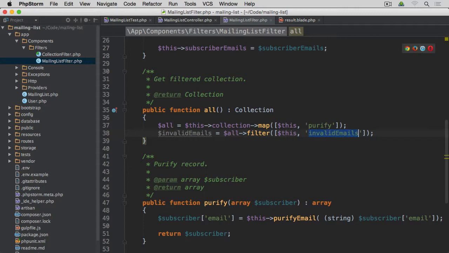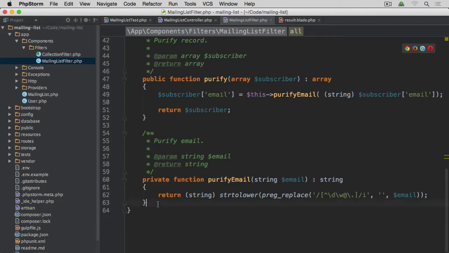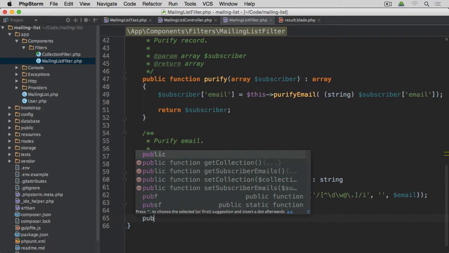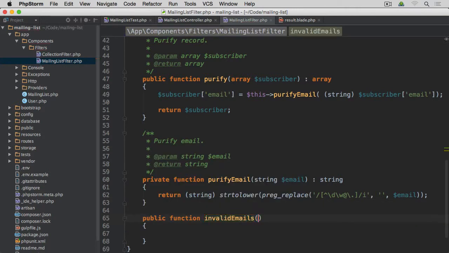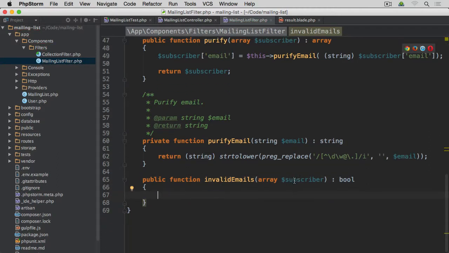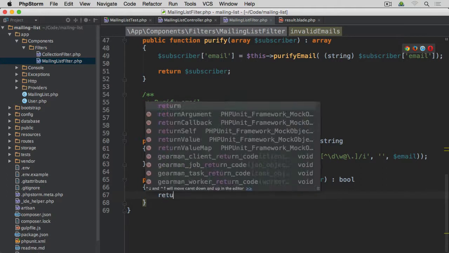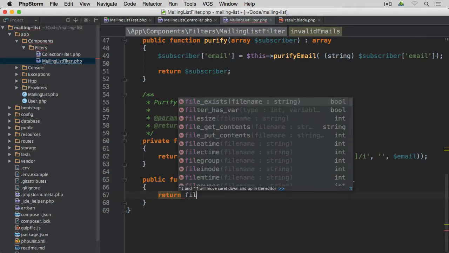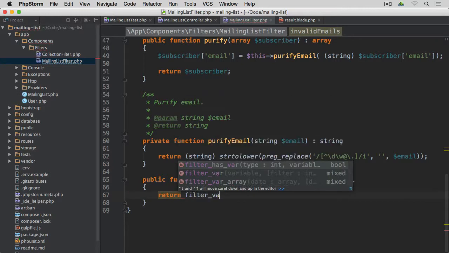So let's copy the name of the method, and if we scroll down, let's create this public function, invalid emails, and again we're passing array subscriber as an argument. It will return Boolean. It basically checks if the email on the subscriber array is going to be of a valid email address. Okay, and we use the simple filter_var.